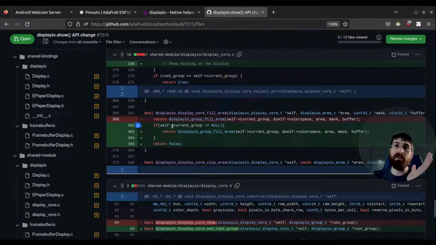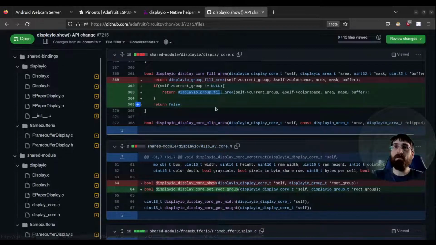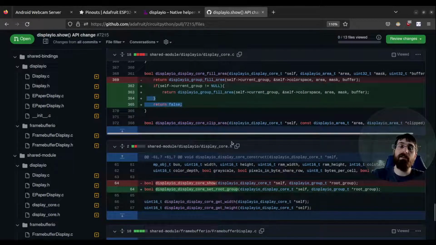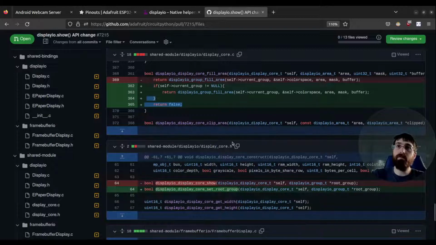So we should just say, if it's none here, then we're not even going to call fill area on it. It doesn't exist. We know it's not going to do anything because it doesn't exist. We don't need to bother going inside there and then checking if it doesn't exist. Then we just return false, which is what happens already inside of here if other stuff goes wrong, essentially. I think returning false from here is just indicating that it didn't complete.